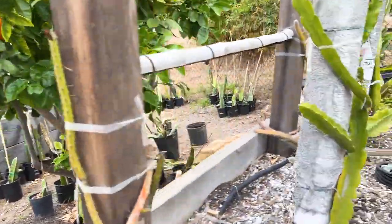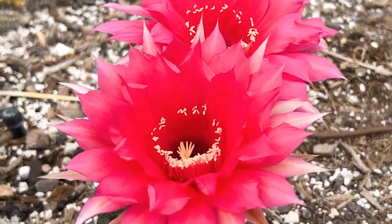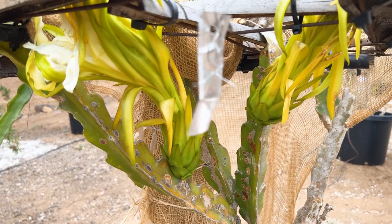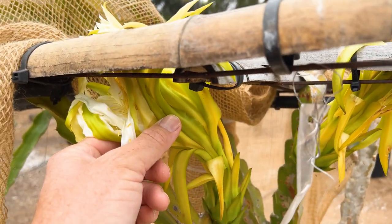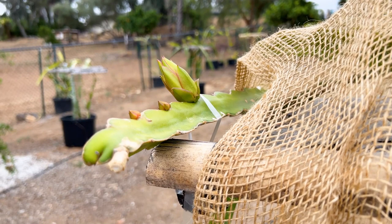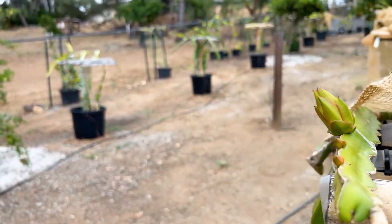And then here's one of my chic hybrids as well. Look at how beautiful they are. So here's Leo's Condor. It's definitely one of the early varieties to produce flowers. You can see here I had two the past few nights, and I cross-pollinated them with that frozen Sugar Dragon pollen. Now there's also several more flower buds here on these cuttings, these mature cuttings.